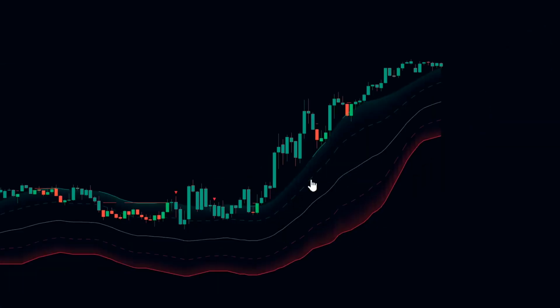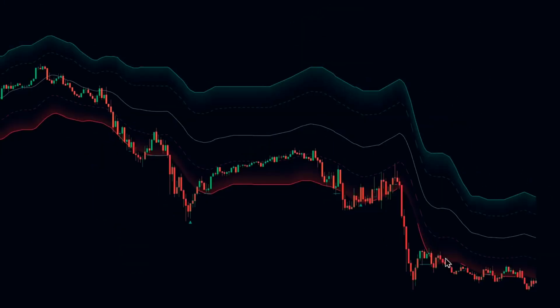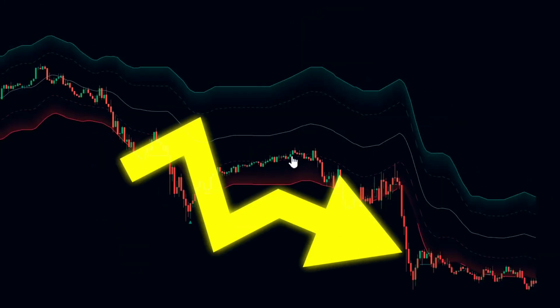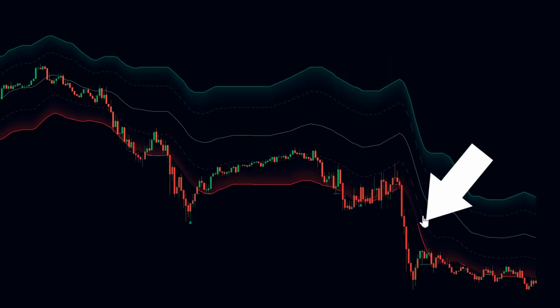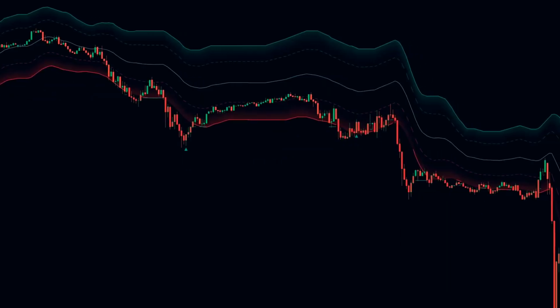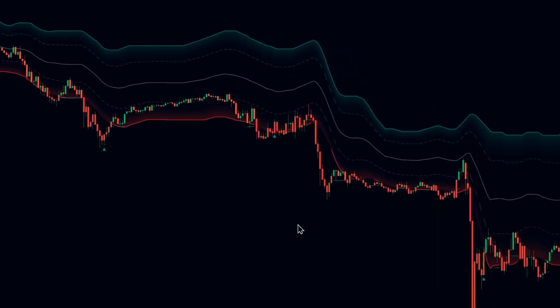For a bearish trend, the price needs to stay below the midpoint, and for a solid bearish trend, it should be consistently below the lower inner band. This is just one way to use this indicator for trend identification, but there are other strategies. Remember the buy and sell signals? Let me show you a trading strategy that uses these signals.